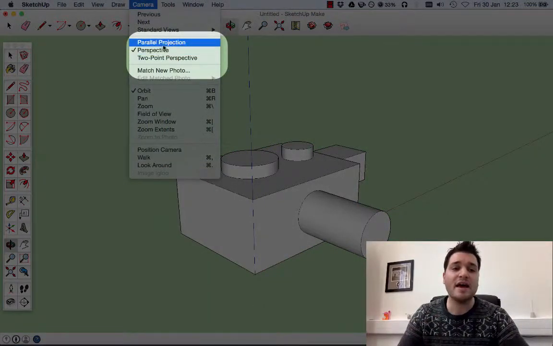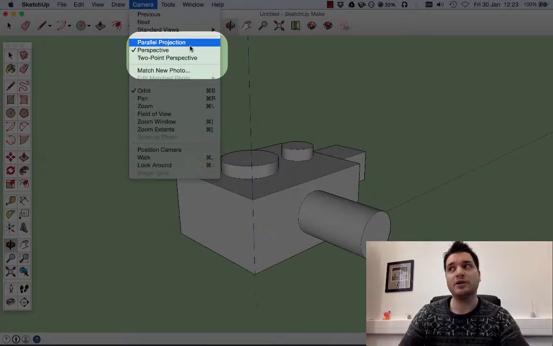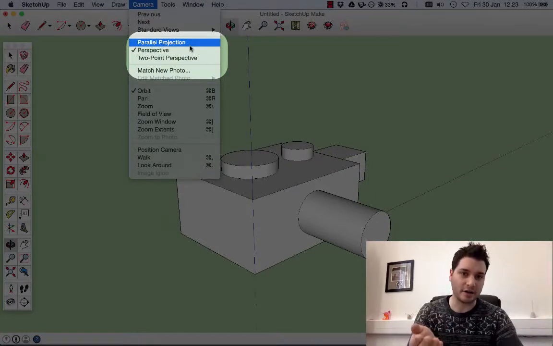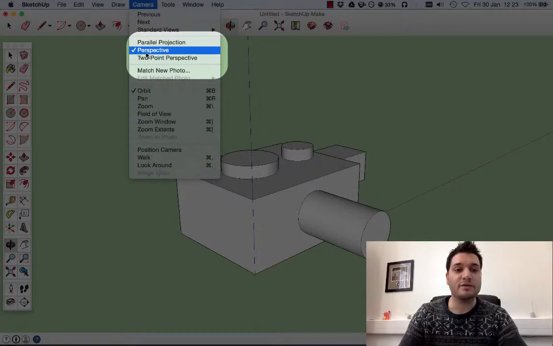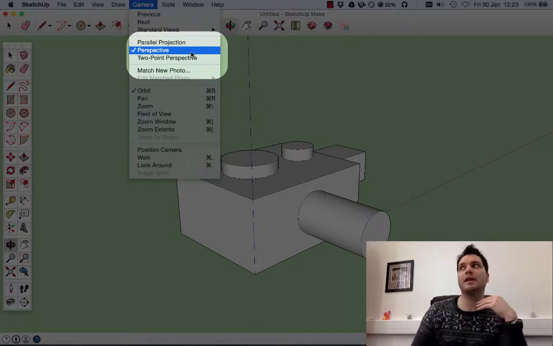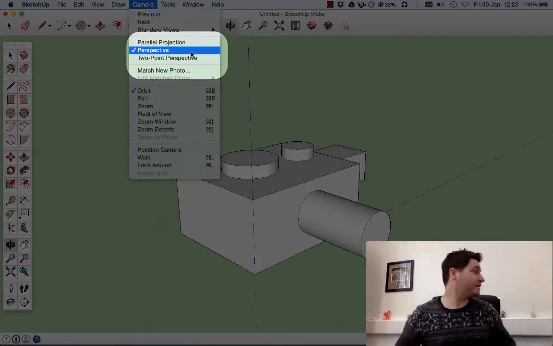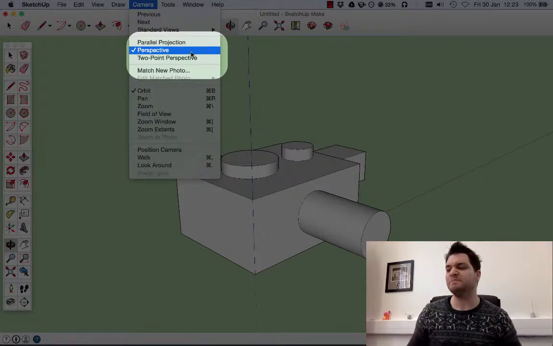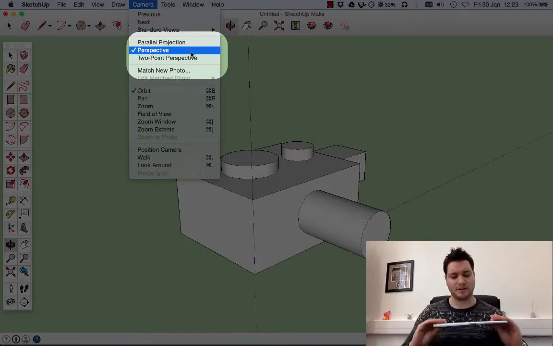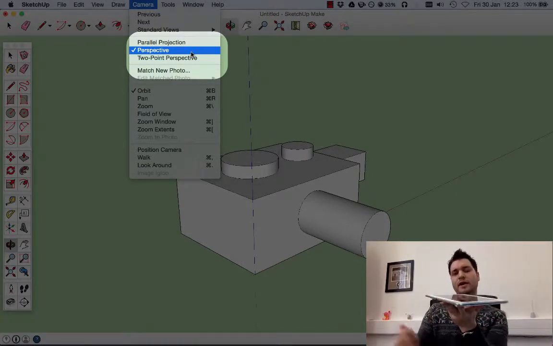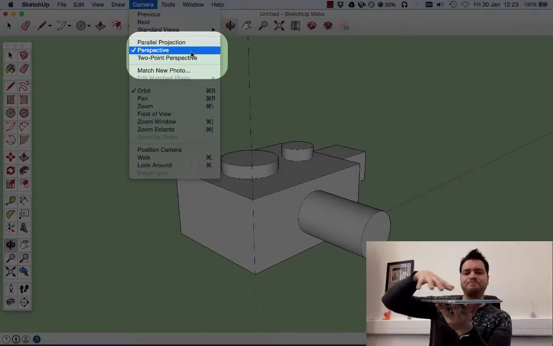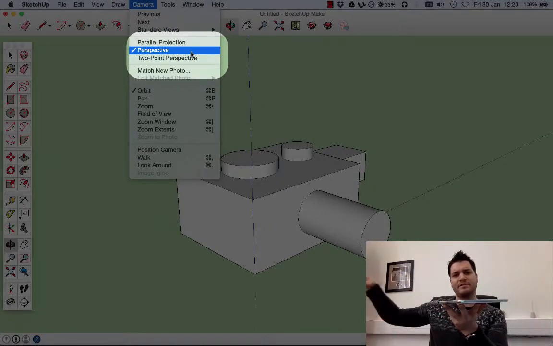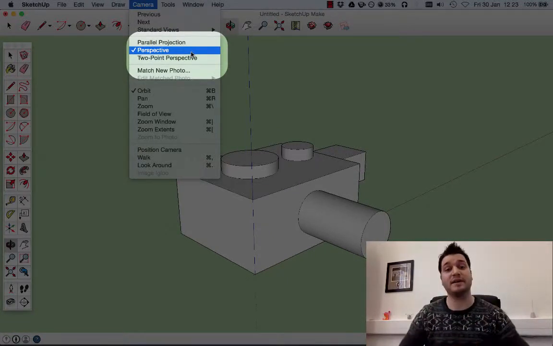The next section is this part. Now, you don't need to know much about this because it's not that important, but it's just a different angle of view. Now, if you've done any art, you'll know about perspective. So, with perspective, that is like you'd see an object in real life. We can't really show you in here because it's not a big enough room. But if you think about seeing an object like this tablet, if you were to see it this way at the corner, and this was large enough, you'd see the views sort of tailing off together in some sense. Think about train tracks, the best way of thinking about this.